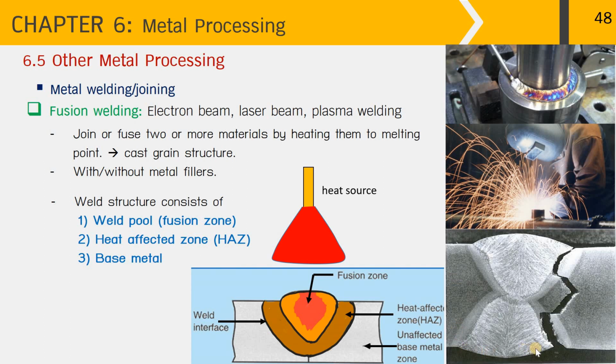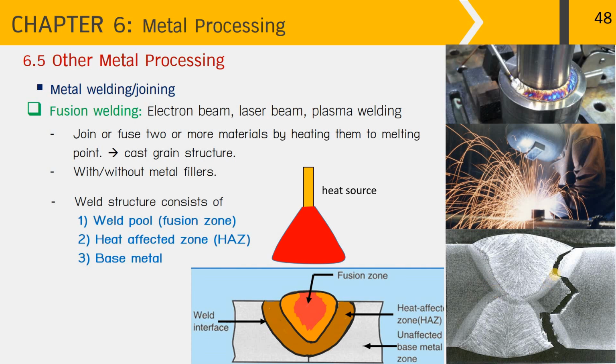This picture demonstrates how the weld microstructure affects mechanical properties of the metal joint. As you can see here, the weld pool is created up here and also on the downside here. The microstructure of the weld pool is the large columnar grain that is directed towards the heat extraction direction.